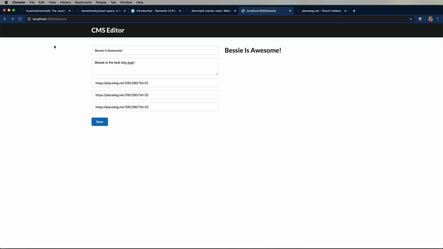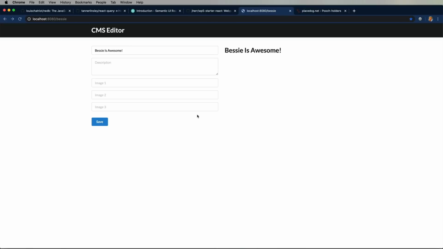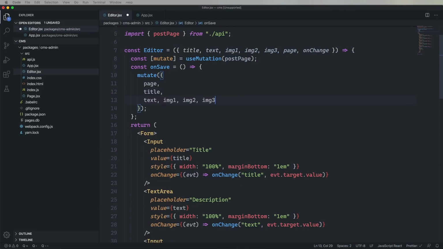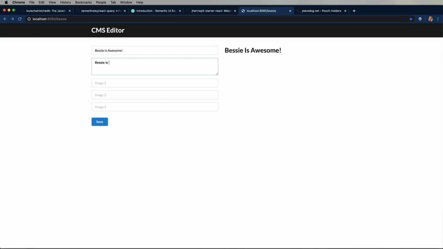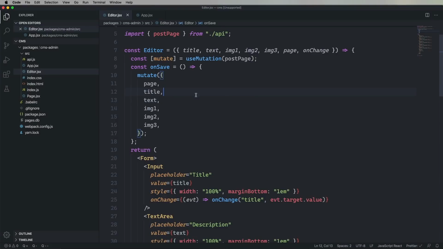And now let's go over, well, we haven't updated the page yet, so it's not going to show anything. So let's check out the API. Oh, it didn't change. What am I missing? Oh, yeah. Okay, I forgot to add those to mutate. Let's add those in there. Great. I've got to retype all that stuff. Cool. And now the API looks good. Awesome.